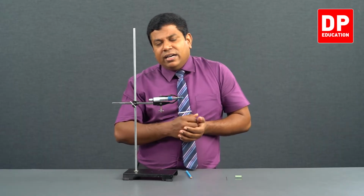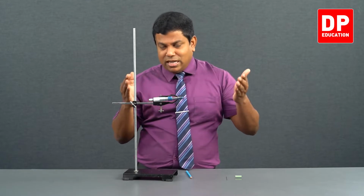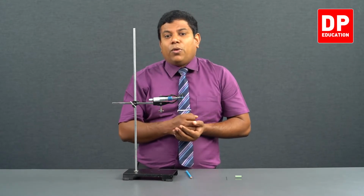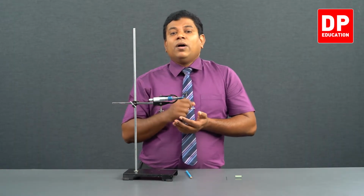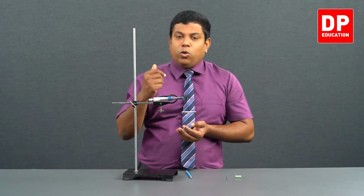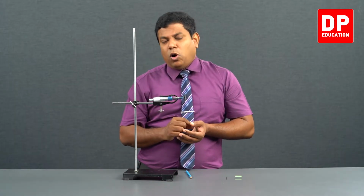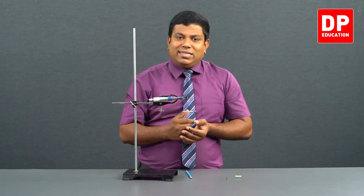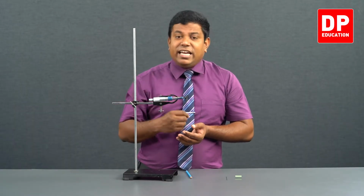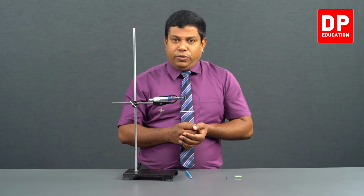Whereas the vernier we had there can open up to 15 centimeter. But even though 15 centimeter is there, the accuracy is less. The least count is 0.1 millimeter. This has 0.01 millimeter. Understand? So it gives you more precise, more accurate measurements. Particularly when you measure smaller lengths, you need high accuracy and high precision so that percentage error can be minimized. Then this kind of equipment becomes very useful.